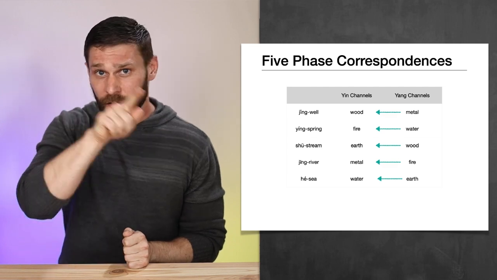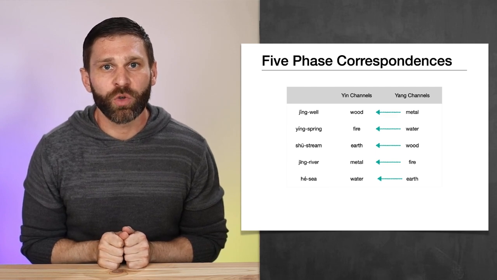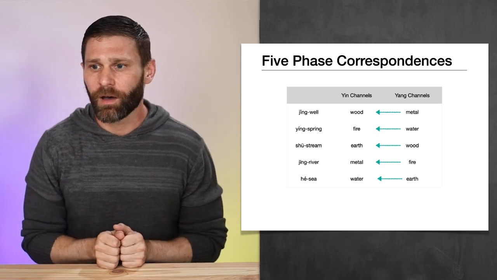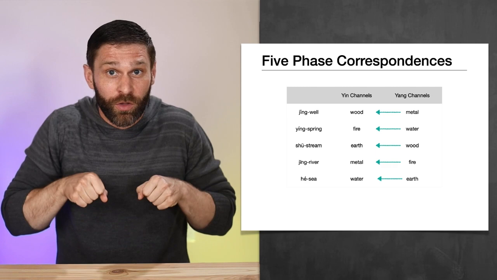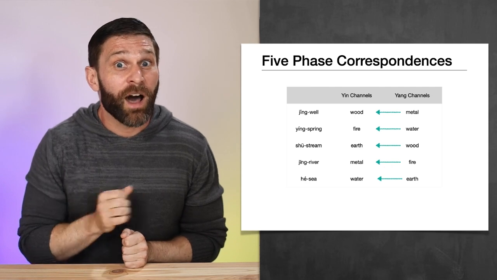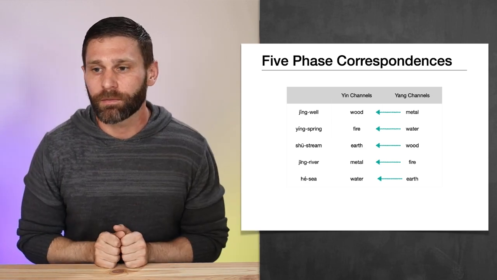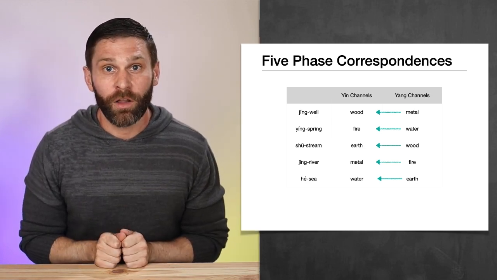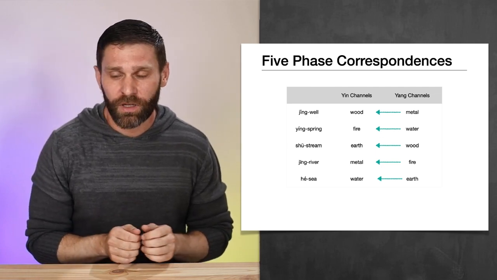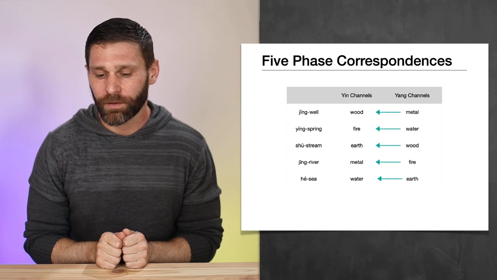So if you remember your circle with the star in the middle, you might remember that metal controls wood. Metal chops down wood. Water controls fire. Water puts out a fire. Wood controls earth. The roots of a tree can break through the earth. Fire controls metal. Fire melts metal. Earth controls water. Earth builds up a dam and stops the water from flowing. So these are all going along the Ke cycle. So it's almost like the yang channels are controlling the yin channels. So maybe that's another way you can remember about how these five-phase correspondences are different.